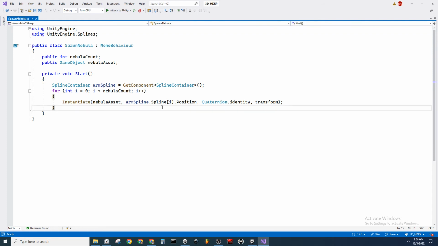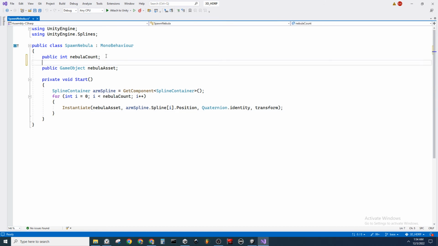So here I'm instantiating a nebula. And it's essentially the same thing here. I've got to say public Vector3 nebula ratios, basically. And this is becoming recursive because now it's going to call these every time a nebula spawns.